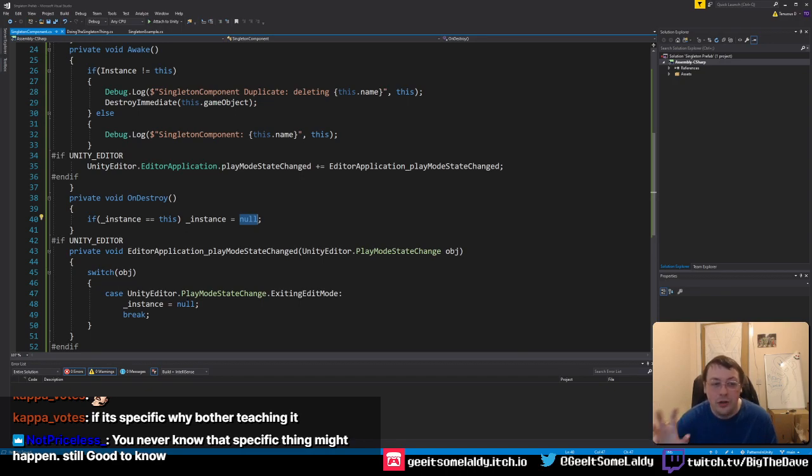Unity has this weird thing where it has pseudo nulls, and it's a pain in the arse. If you destroy an object, that instance will still point to that object. That's why we're getting the weird allocation errors. But the object doesn't exist anymore. But you've still got a reference to it. So what it does is it overrides the equality comparison and goes, actually, if this is flagged for deletion, just return null. But sometimes it causes weirdness. So you gotta be sure. You gotta make sure you're dealing with that. So this should work perfectly fine.